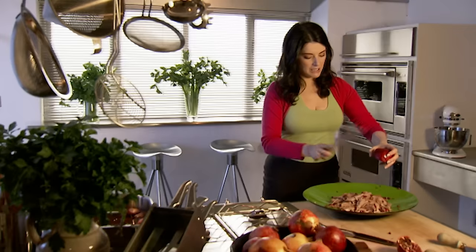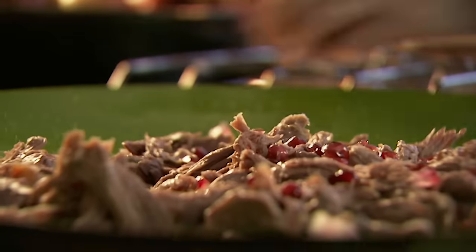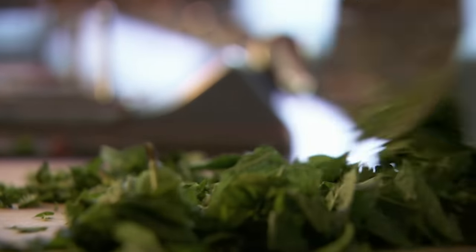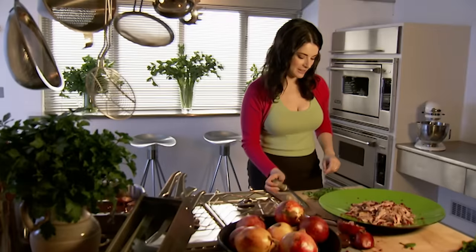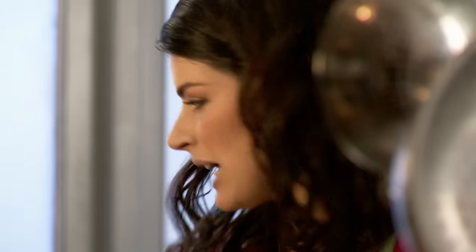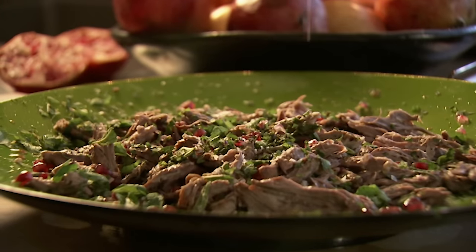Flip round the edge for decorative purposes. Now a bit of a squeeze. The final touch — a real clincher — fresh mint. Just chop this. Mint and pomegranate is a wonderful combination. How beautiful is that? And some salt. That's it — the lamb's done, the peppers are done, the syllabubs are done. Not one bit of slaving.